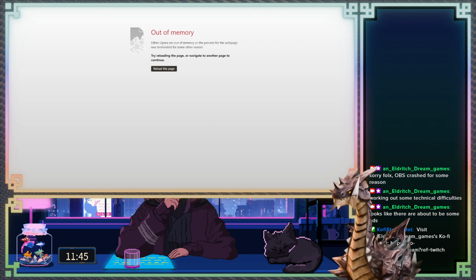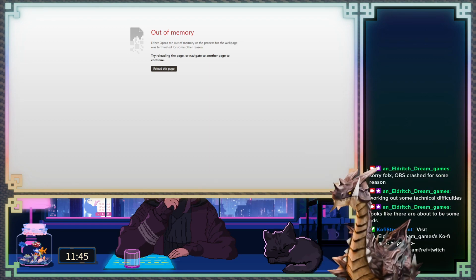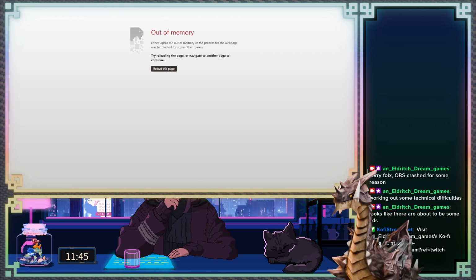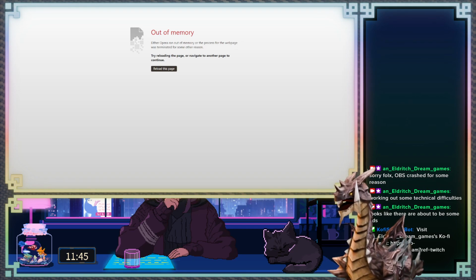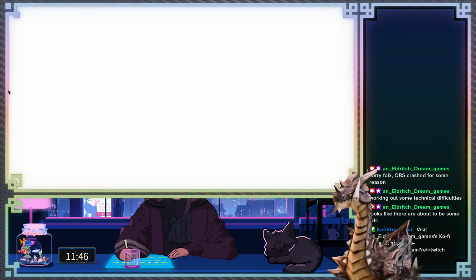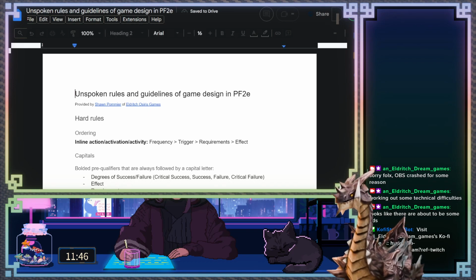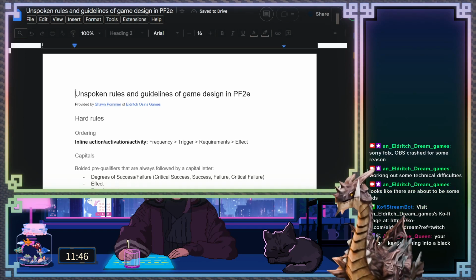Seriously, what's going on? Spotify, you bastard. Why do you need 2 gigs of RAM? There's no reason for that, Spotify.